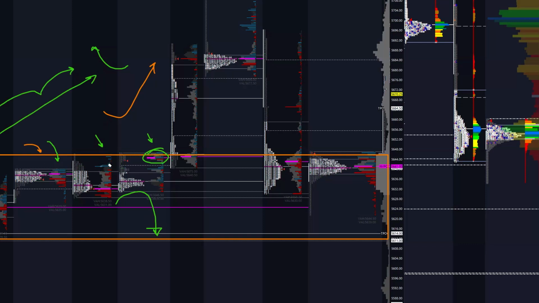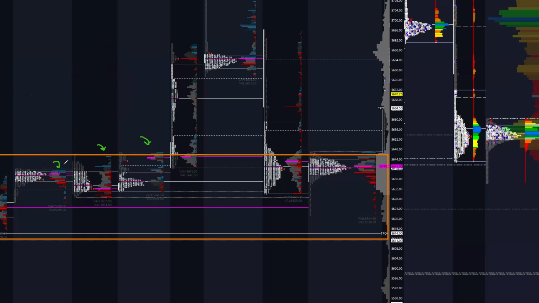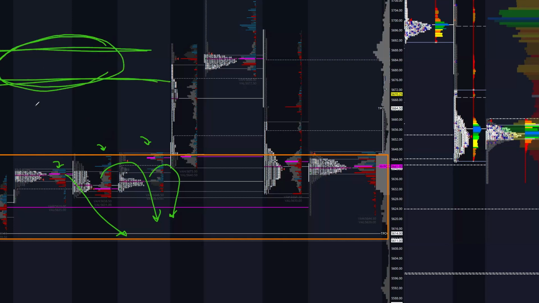Generally speaking, at the top of distributions, we see a lot of this type of delta get created into the highs. One of the caveats is that when we see something of the sort, we would generally look for it to actually turn prices down and push lower. Otherwise, the congregation of all of this heavy delta that trades at the ask at the top of a distribution that can't go any lower is going to help the expansion to the upside, along with the idea that we're going to open above or at the top of a distribution.